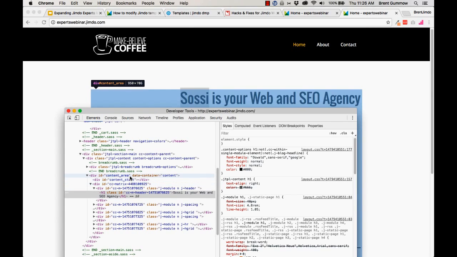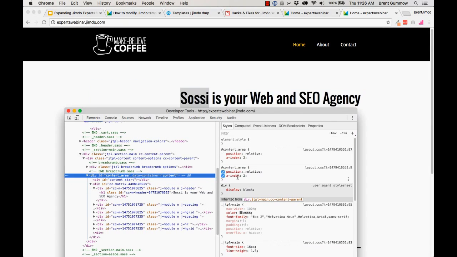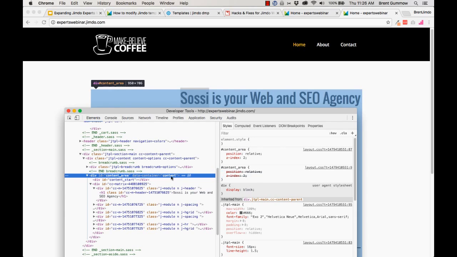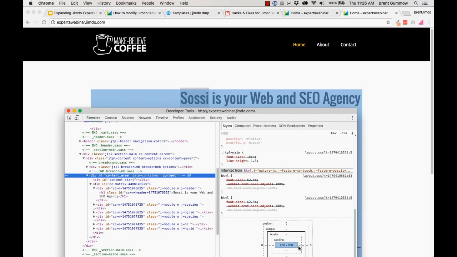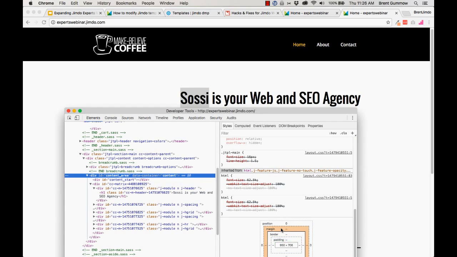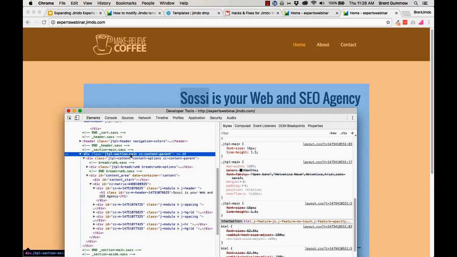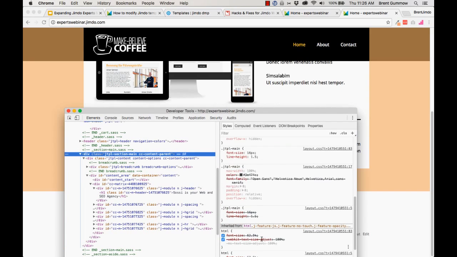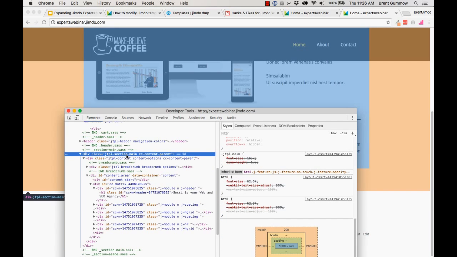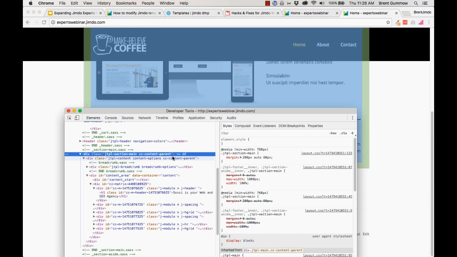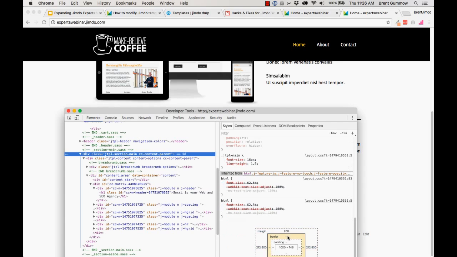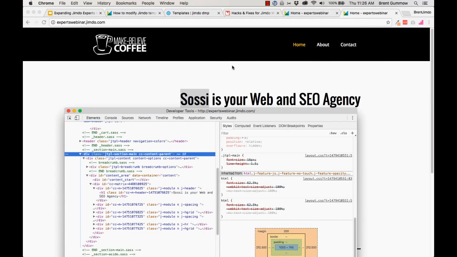So let's see. We've got this content area, and one of the cool things is once you have something highlighted here, you can scroll down and you see this box model, and it shows you what the width, the height, the padding, the border, and the margin are. So then you can test different things for that. I think it's somewhere around here. Okay, and it's color coded as well. We see this orange color here. That means margin. So we can see that this element, this JTPL section main, has a top margin of 200 pixels. And that's what's causing this extra space here.